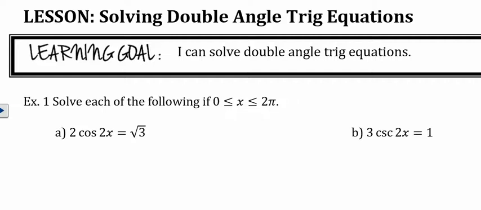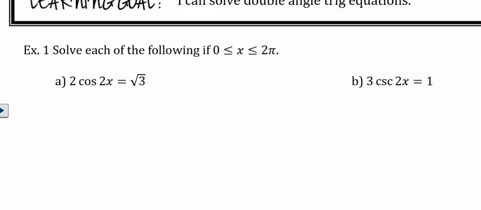Let's take a look at this first example. Get right into it. What do you think we do first? We could do that. We don't have to. That would work in this case. What else could we do? Yeah, we could do that too. And whether we were doing one or the other, we'd probably end up doing this. Whoops, so I'm going to bring the 2 to the other side. So cos 2x equals root 3 over 2.